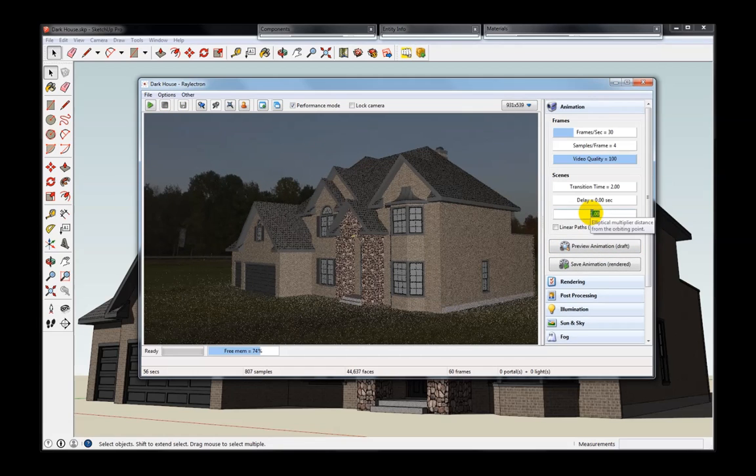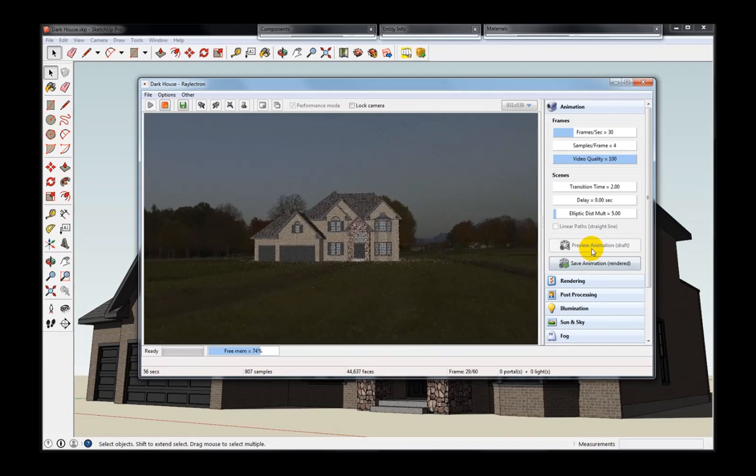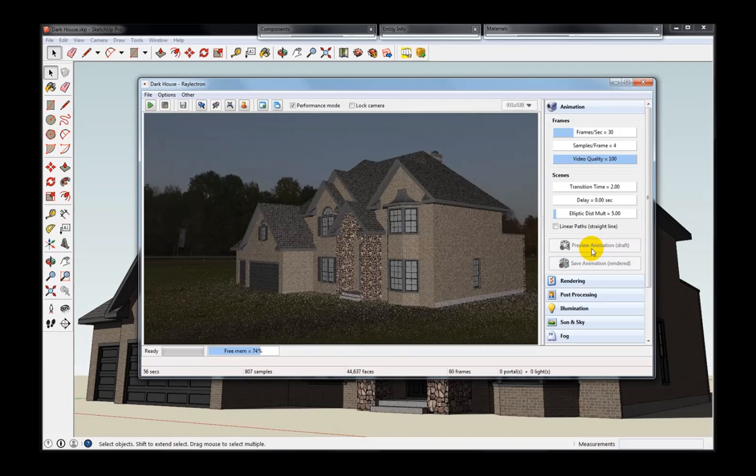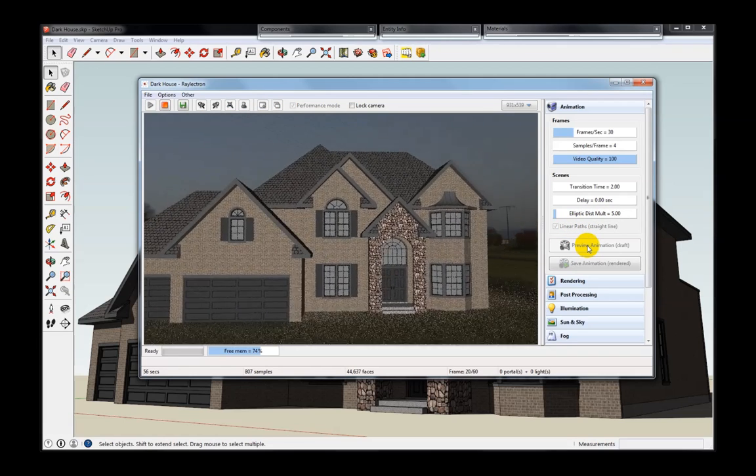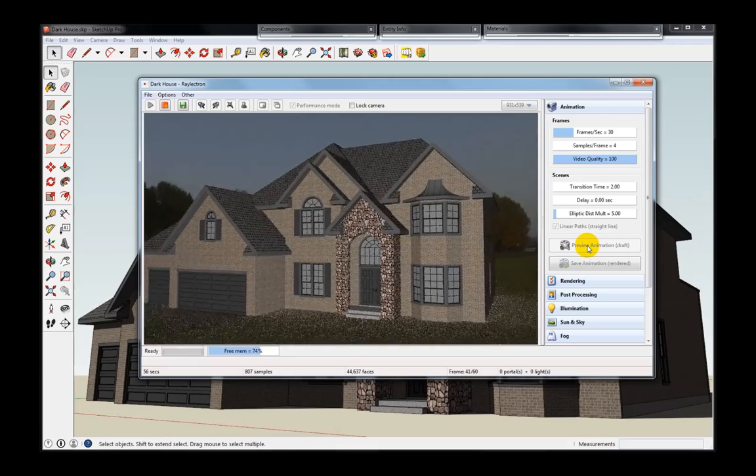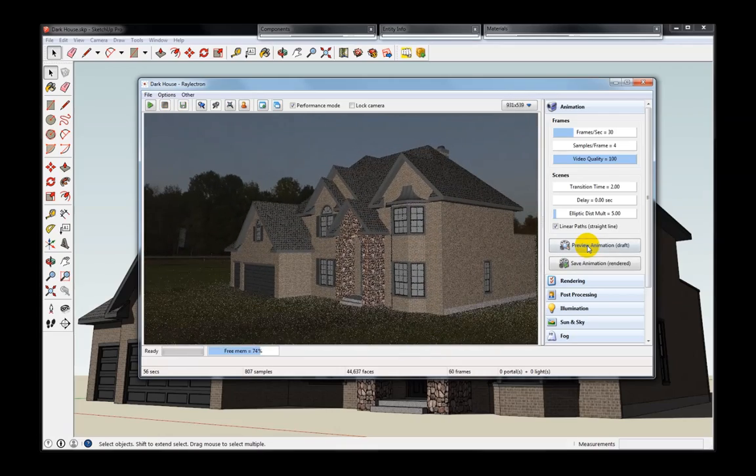So if you do that, let's say multiply that by 5, the arc will be expanded by 5 times. If you want a linear path instead, then it goes from scene 1 to scene 2 in a straight path, not in an elliptic mode. And then you can save your animation.